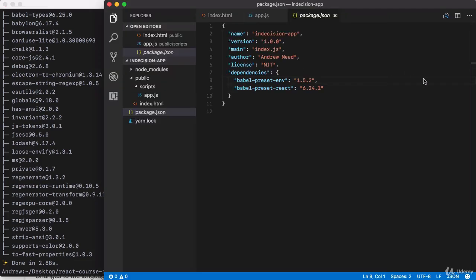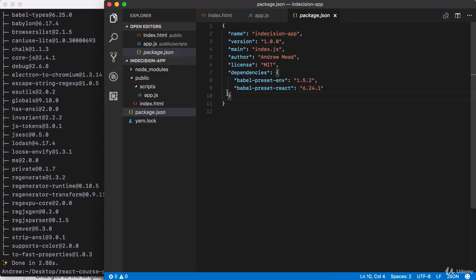If we head over to our project, we're going to see that a few things changed. First up, inside of package.json, we have a brand new dependencies section, which outlines the dependency name followed by the version we want to use. And this is really important. That's going to allow us to reinstall all of our app's dependencies with just this little bit of information.